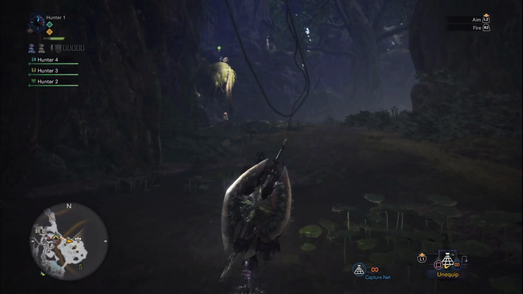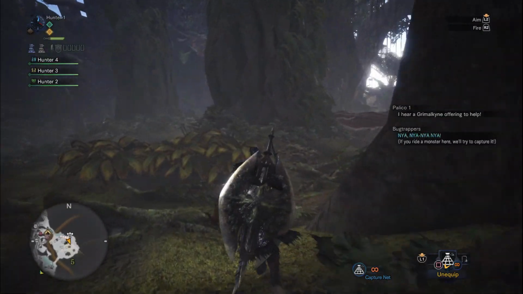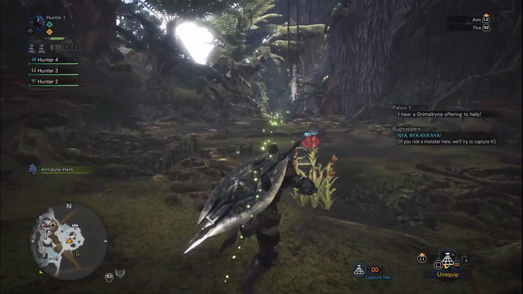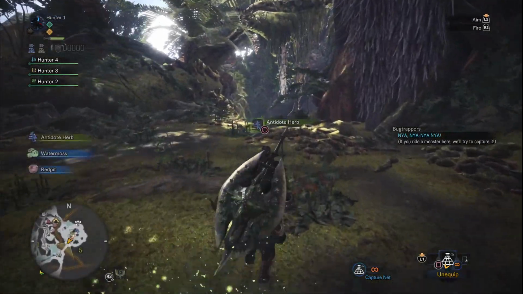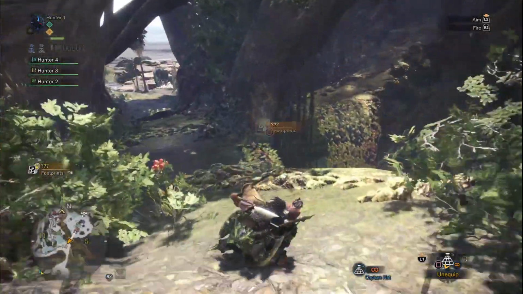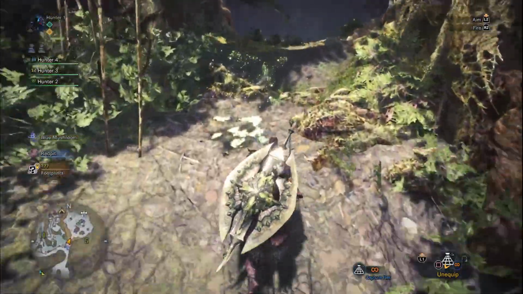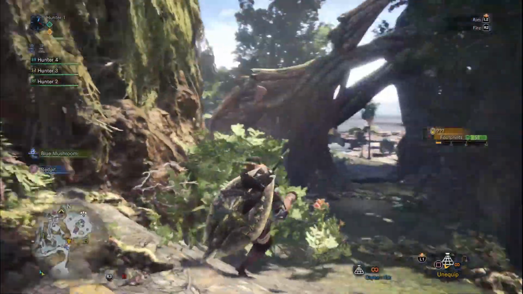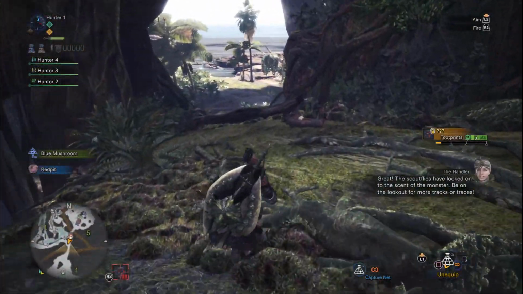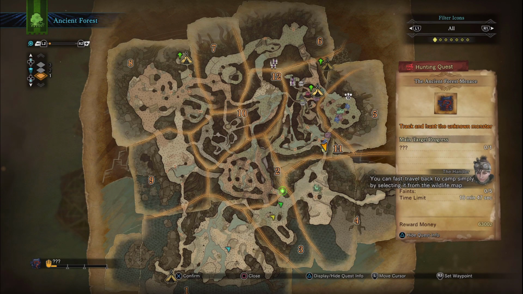And up there seems to be a Palico. And it seems like the Palico is telling you that there are these things called bug trappers in the area where if you were to mount a monster here, they might actually come in and do an assist. Something like that. Maybe they'll help put it in a net. Maybe they might actually help you tranquilize it if it gets knocked over. I don't know exactly. We won't know until we actually get footage of somebody doing it or otherwise get the game ourselves. You can fast travel back to camp simply by selecting it from the wildlife map.